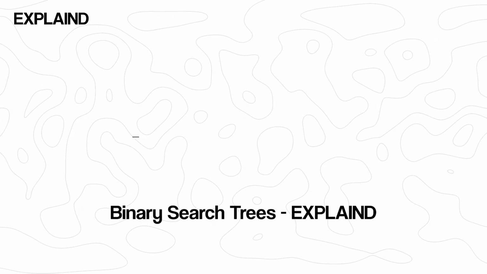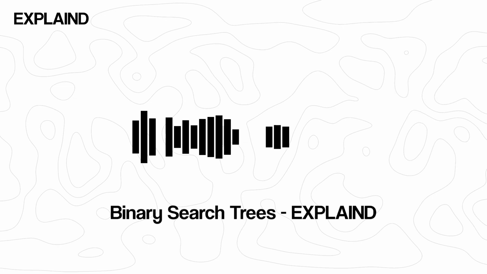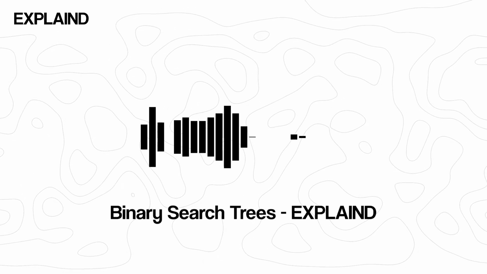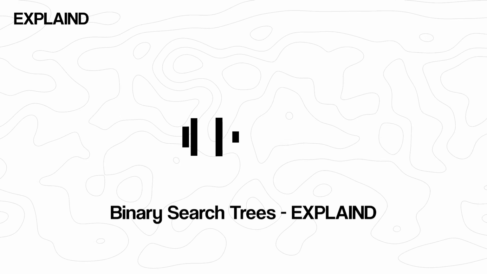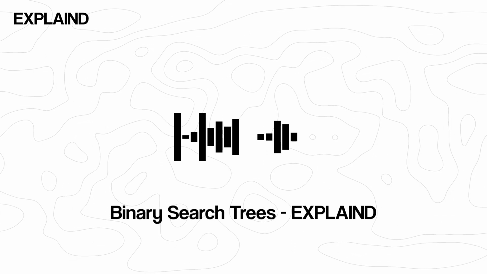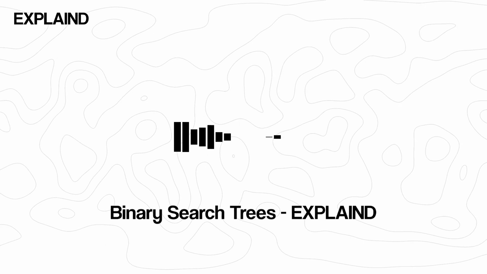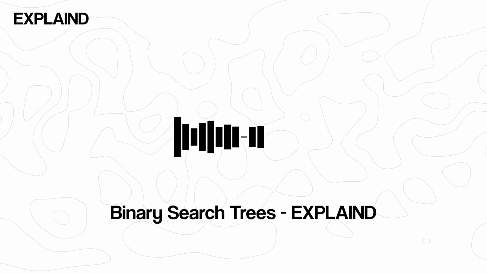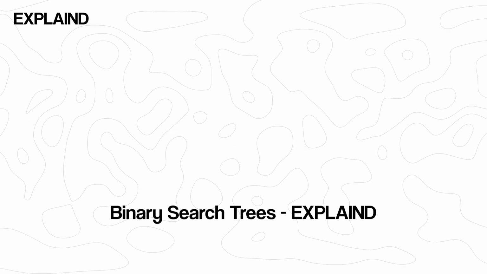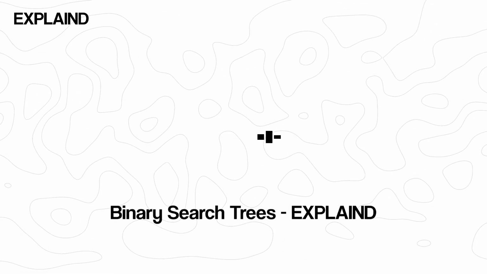Let me think. If the keys are always increasing, then each new node would always be added to the right, creating a long right-leaning chain instead of a balanced tree. Exactly. And this scenario highlights why understanding data insertion and deletion order is crucial, especially when dealing with massive data sets. It's like planting a garden. You need to choose the right plants for the soil and climate if you want them to thrive. So it's not just about the algorithm itself, but also about how your data interacts with the data structure.